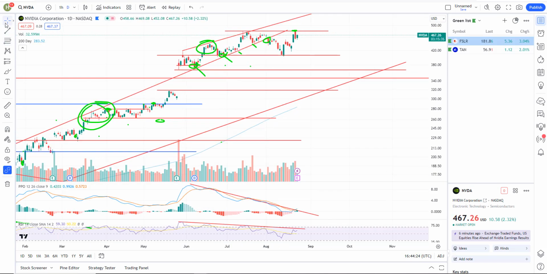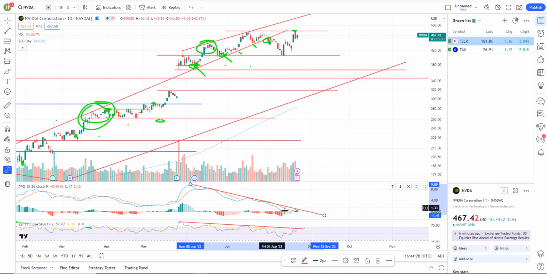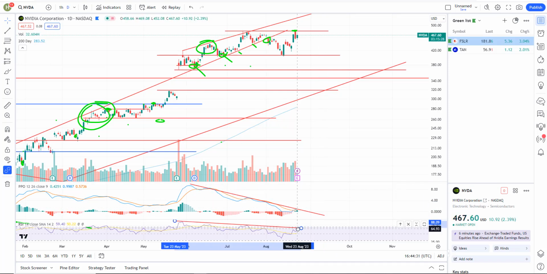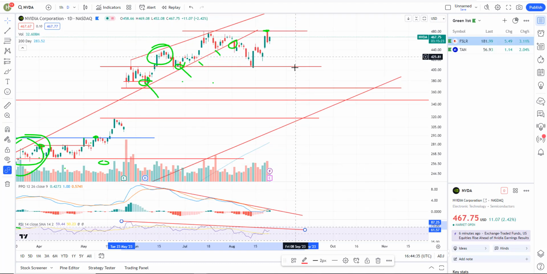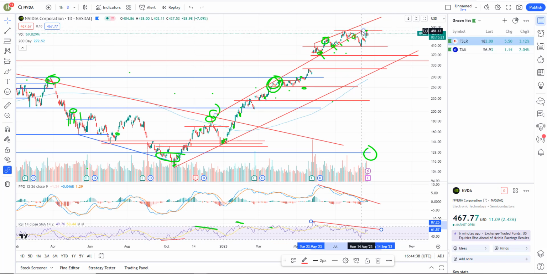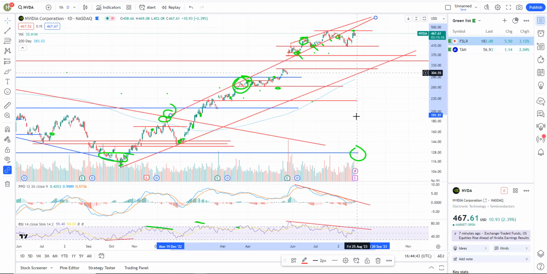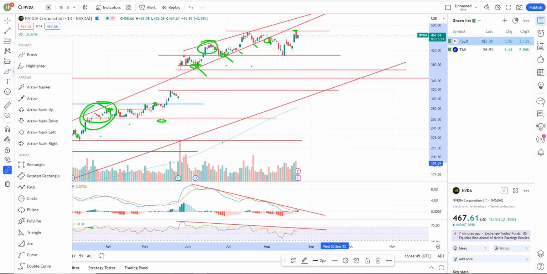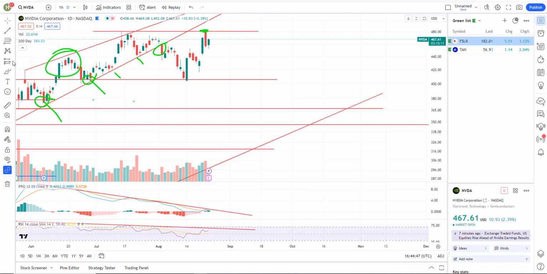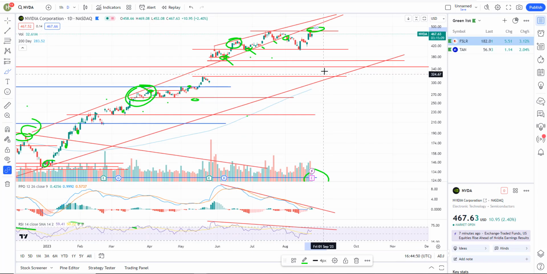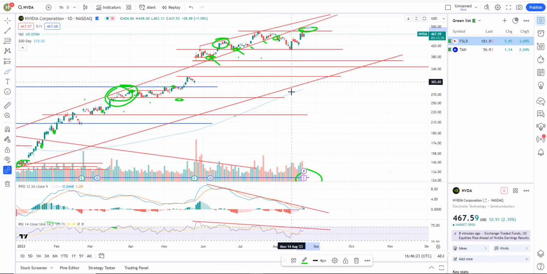We have huge negative divergence. It's been building for quite a while, so you can see the momentum's really dropped off on this one. If they want to pop this after earnings, as long as it's nothing major and they just slightly pop it, I could see them popping it up to this trend line right here, possibly up to about 500 or so, making a new divergent high right above the former high. If it does that, it's a divergent high that would likely get sold into. So that's one possibility.